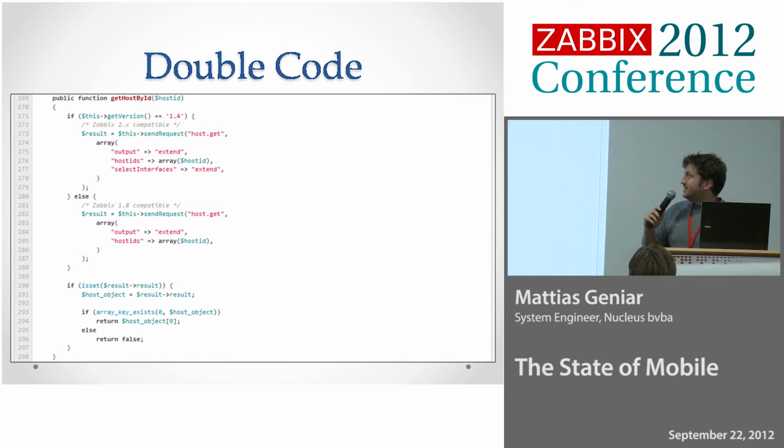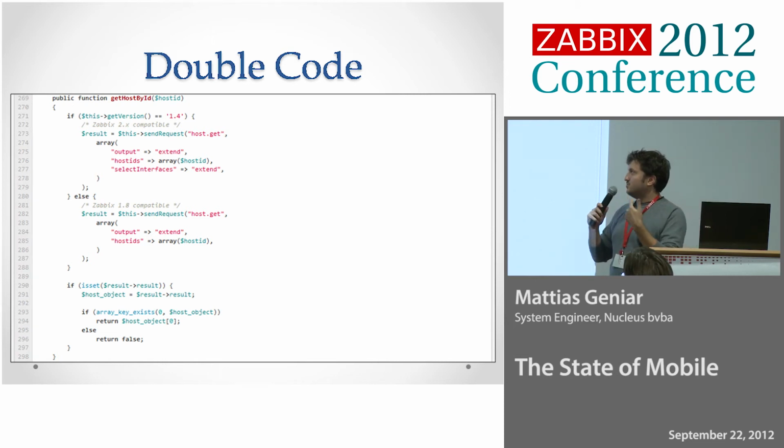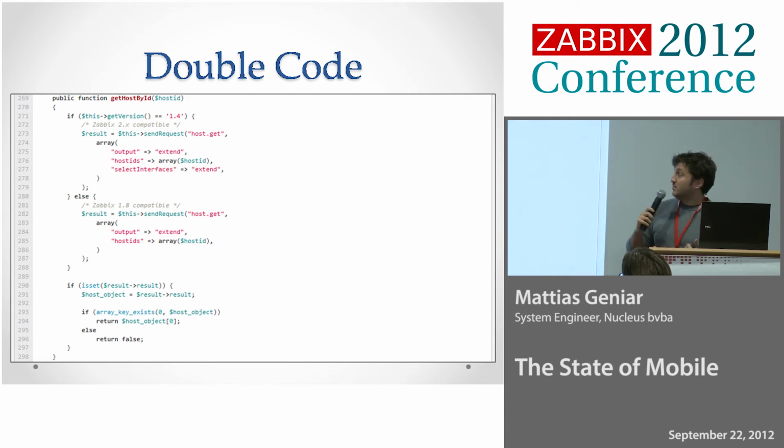And this is perhaps a bit of a strange issue. The Zabbix API numbering does not follow the Zabbix web interface. Now, why is this strange to wrap your head around? If the API version is 1.4, you're actually running 2.0. If this API version is 1.3, you're running 1.8. There's a small logical thing that you need to keep in mind. But you can use it to just do a query for 1.8 or 2.0, depending on what environment you're running. Why did I need this? Because you could just say just support 2.0, that's the latest version. We internally still run 1.8, which gave me the problem that I still had to support 1.8.